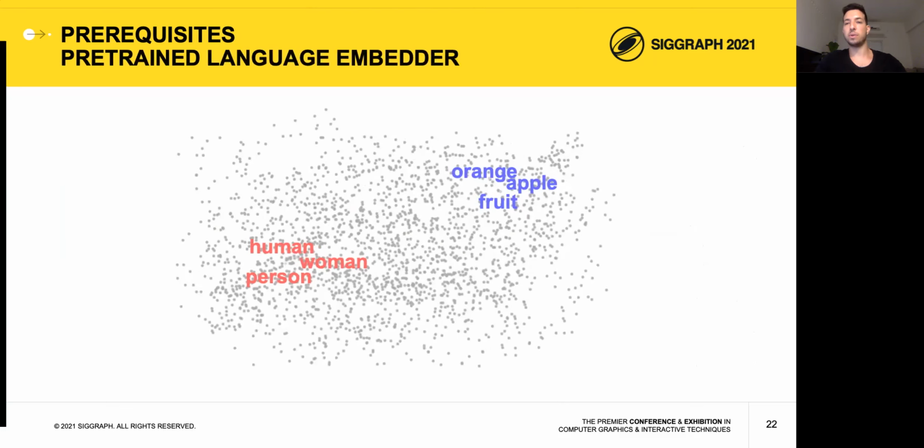Last, we use common word and contextual language pre-trained embeddings, such as FLAIR, or alternatively, the well-known BERT. These models were trained on very large sets of unlabeled text and capture the semantic meaning of the words and the context in which they appear.